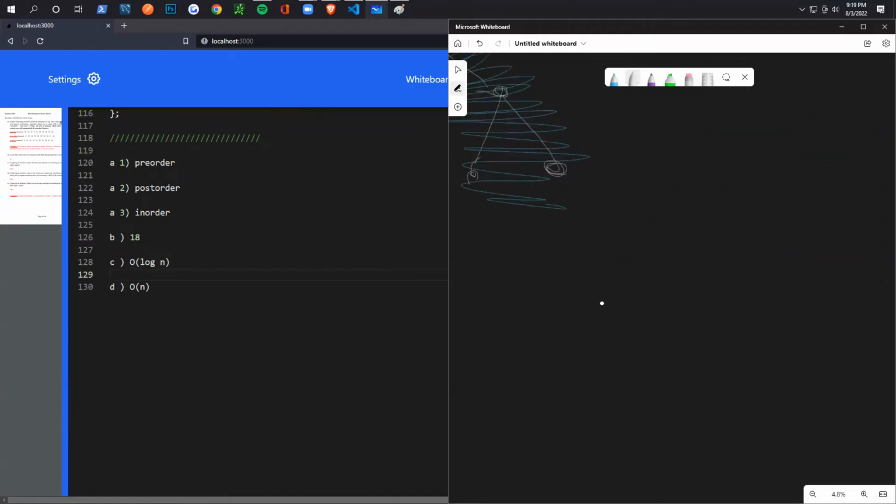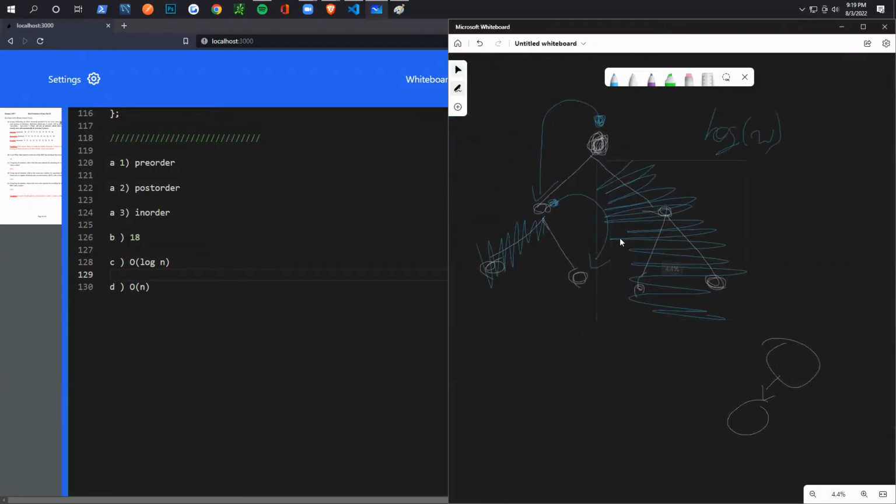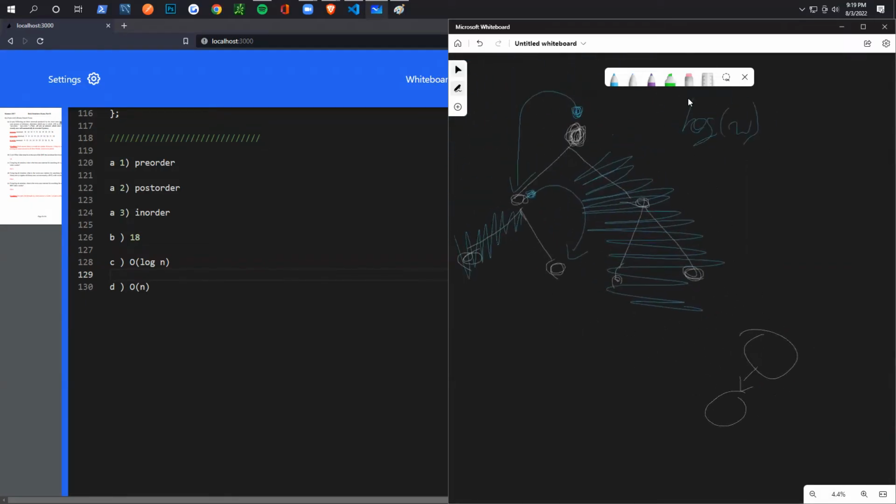But when it comes to a bad BST, since it's a BST and not an AVL, it doesn't necessarily have to be balanced. So the worst case is if the tree is not balanced, meaning you're not cutting about half each time. Because remember, the height of this tree right here would be the same if you just erase this right here, it's still the same exact height.